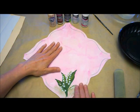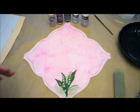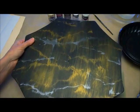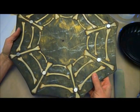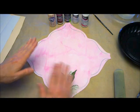And I've used this process on several projects lately. I did it on my haunted carousel. I did the floor with it too, using blacks and golds, and then I put bones around that, and it was pretty cool looking. It looks hard to do, but it's a very easy process, and I want to show you just how easy it is.